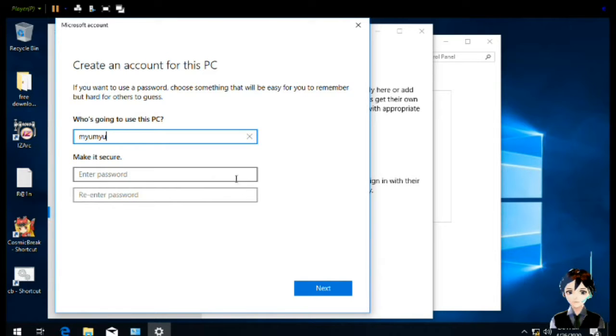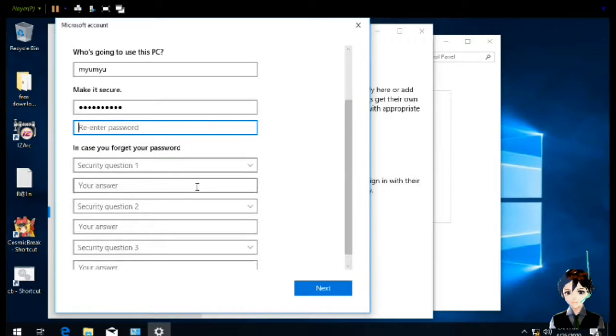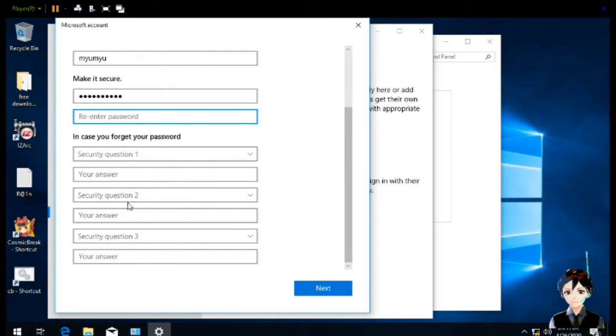Use whatever name you like. Give a special password on it. Just average default, 1 to 10, but you can use whatever you want.